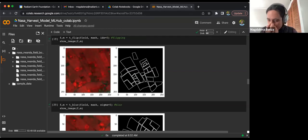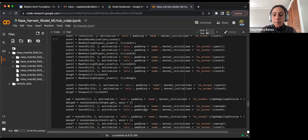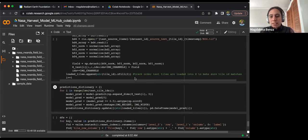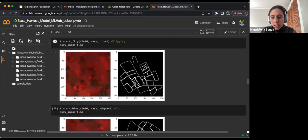And you said the submission, do you want them to be a raster or a vector, or do you want the whole code, or what should the output be? So the output of the model in this case is a series of arrays, right? You're predicting a raster mask with the field boundaries, and you have to flatten it and turn it into a data frame, and that's what's going to go into the actual submission file. So it would have to be a raster that becomes this flattened array.